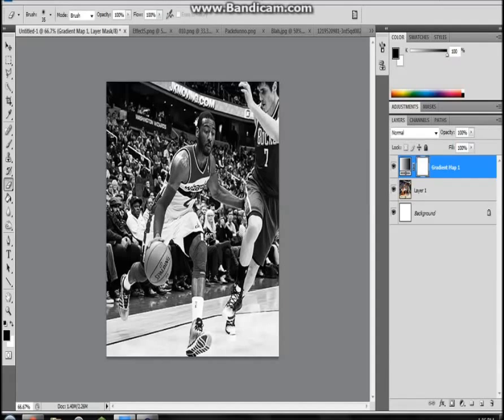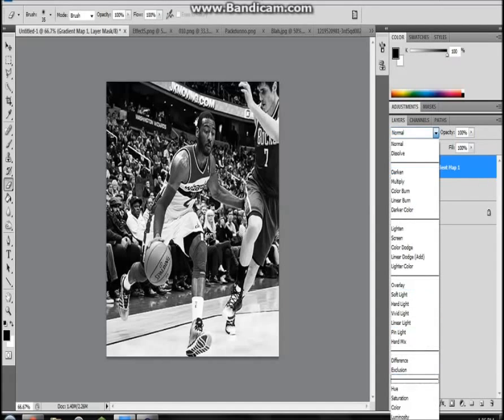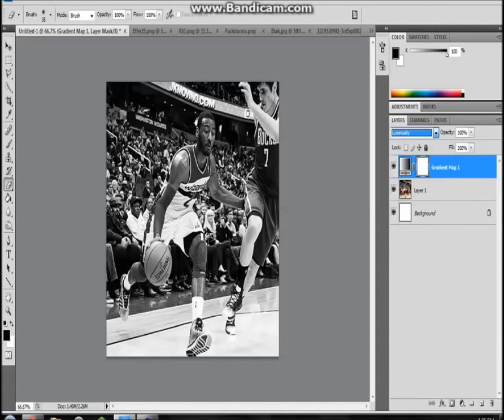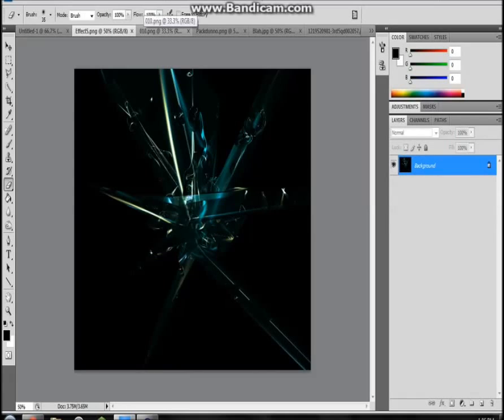Now right here I clicked gradient map. You can do that by clicking the small middle button, or one of the 2 middle buttons, the one on the right, and selecting gradient map. I did black to white and then set its blend option to luminosity. This kind of brings out the colors a little bit. It's very optional, very preference driven, so that's totally up to you.